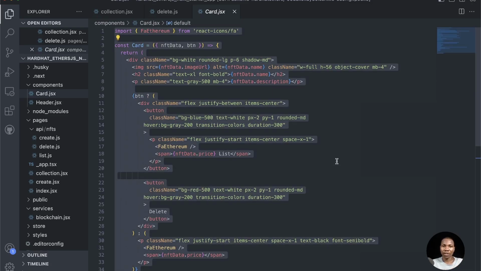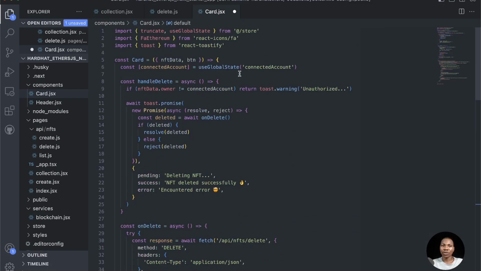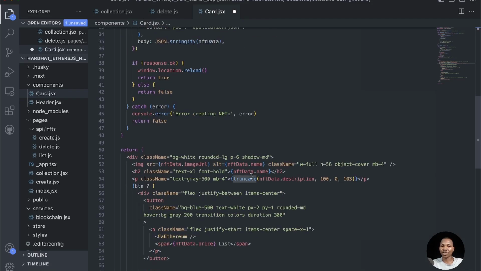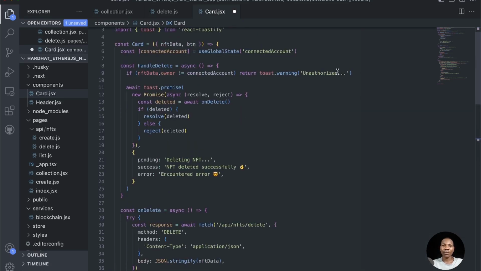Let's select all this and paste it here. Don't freak out, there's nothing to freak out about here. We're just grabbing this connected wallet address from the store. I'm also getting this truncate feature, which we are using to truncate the description, because when it gets too lengthy, it becomes annoying. So we just want to keep it at a general length.